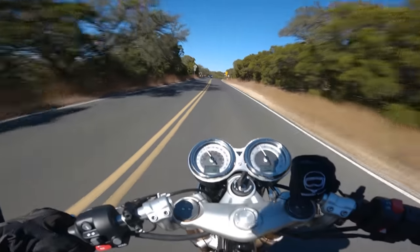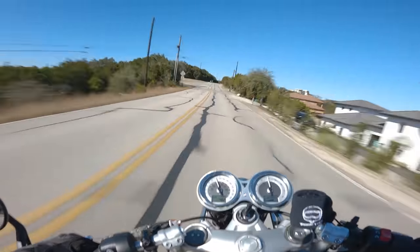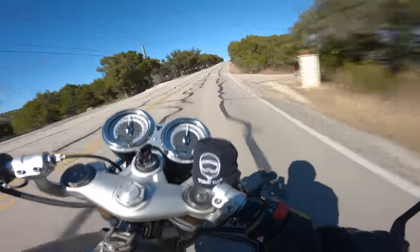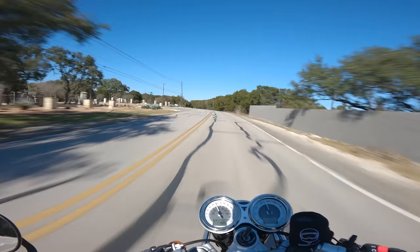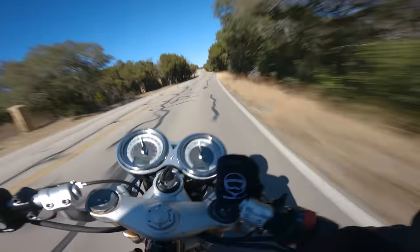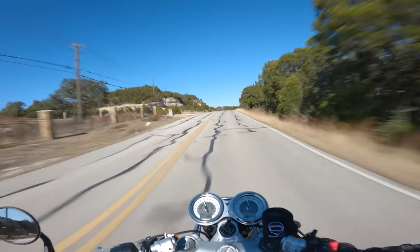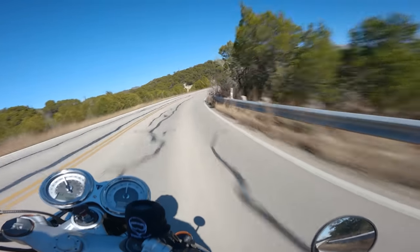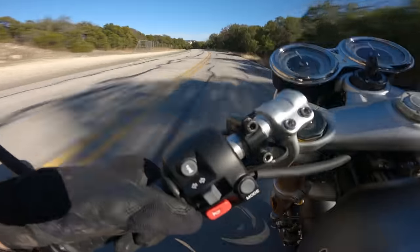I don't know how Triumph does it but they just build in this fun factor. You'd look at a bike like this and not think it'd be this much fun — same thing happened with the Street Scrambler back in 2020. There's just some magical quality about them; they're so rewarding to ride. Oh, that 1200 is so sweet. The fact that it'll float the front wheel on power in first gear is so fun. And sure, some people will balk at $16,700, but if you have the money, what does it matter?